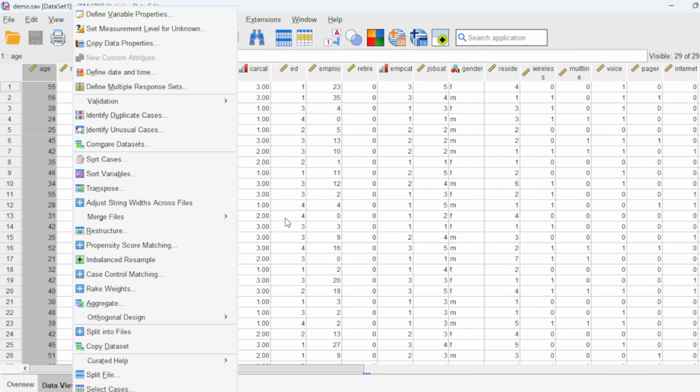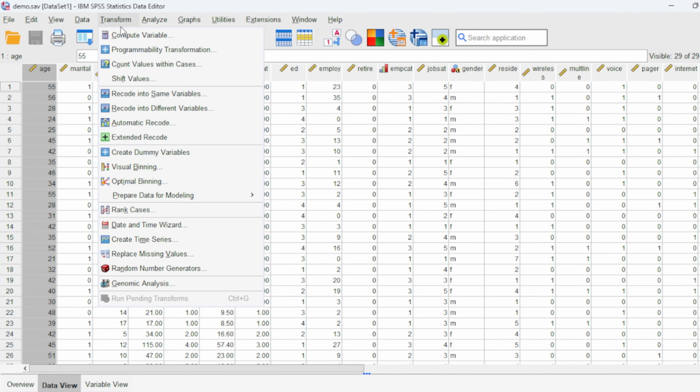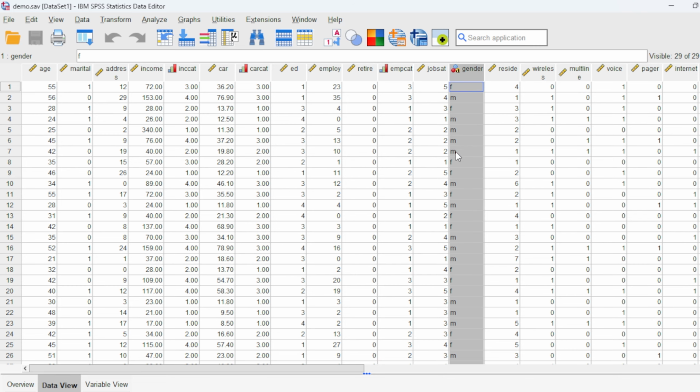Next comes the Transform menu. Using the Transform menu, you can recode existing categorical variables, create new variables, or convert categorical values into numeric values. For example, suppose gender is coded as male and female.